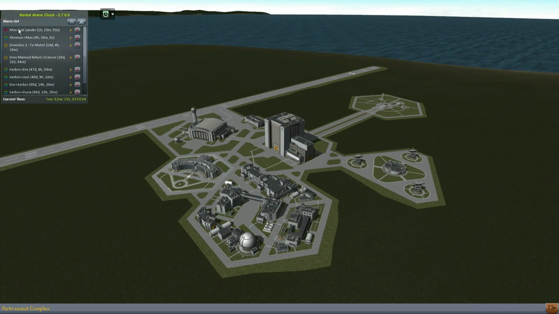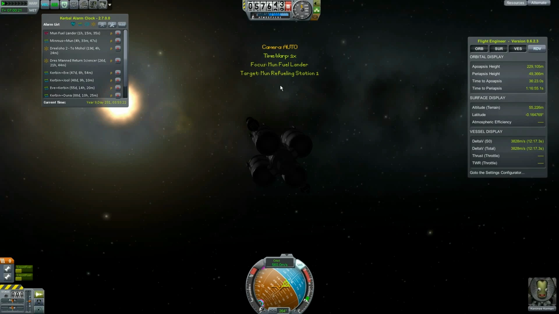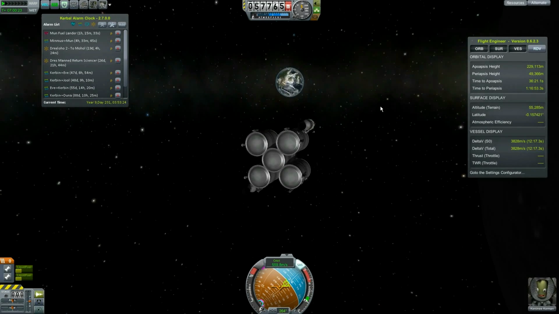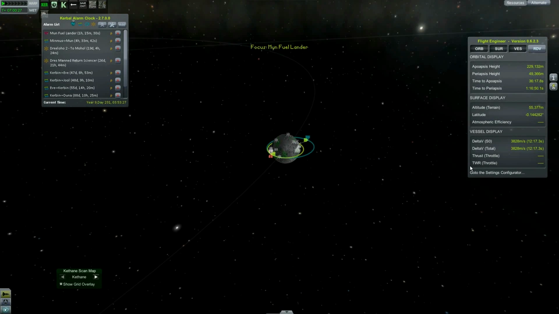If you look here, we've got an Eve window opening up, we've got a Jool window opening up, and we've got a Minmus to Moon window opening up in a mere 4 hours. But first, before we do that, we've still got to get our fuel lander in orbit. So, ooh, look at that, pretty. Okay, so yeah, he's in orbit actually right now.